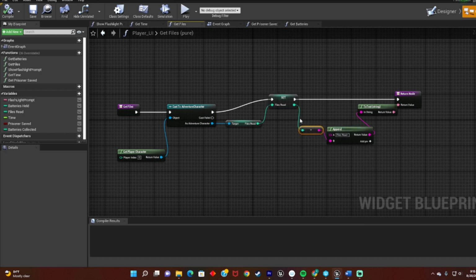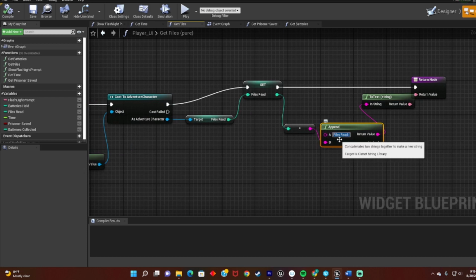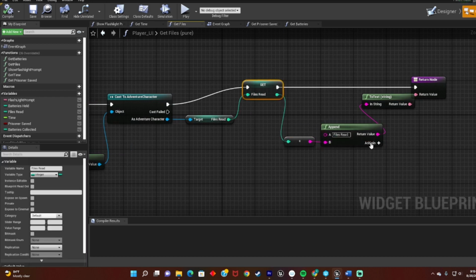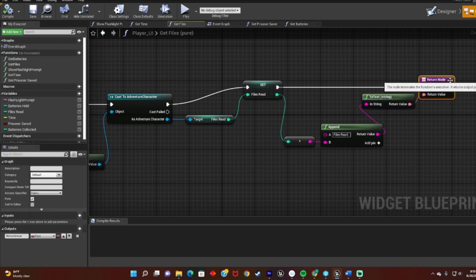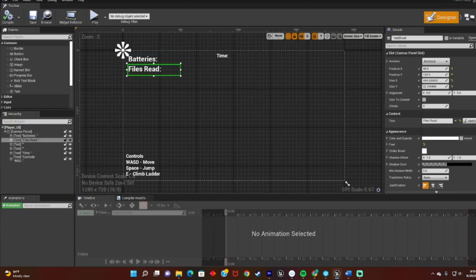Then it appends that variable to a text value, or a string value, sorry, where one part of it is just files read, as you can see here, and then it appends the value to the B portion, turns it into a text variable and returns it, and then it shows up on your UI. So that's how that works.